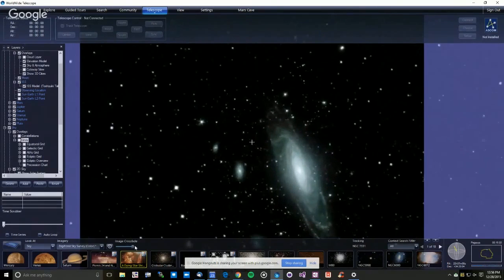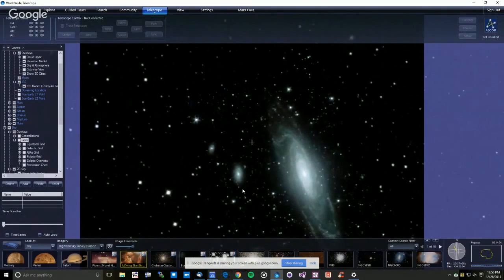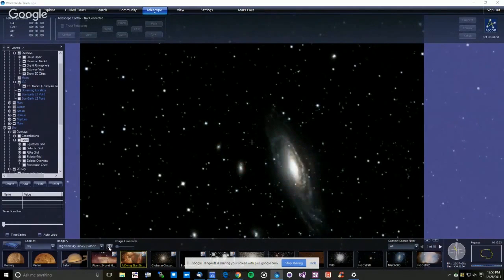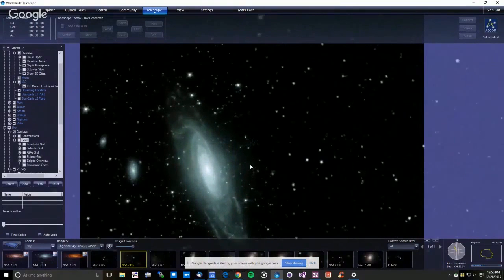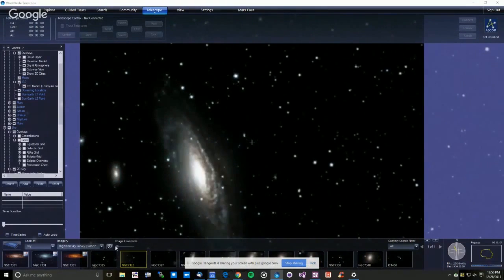And so this image is actually a TIFF that's overlaid on top of the night sky, on top of the DSS background. You see I'm crossfading between them. The registration is pretty good between the two.